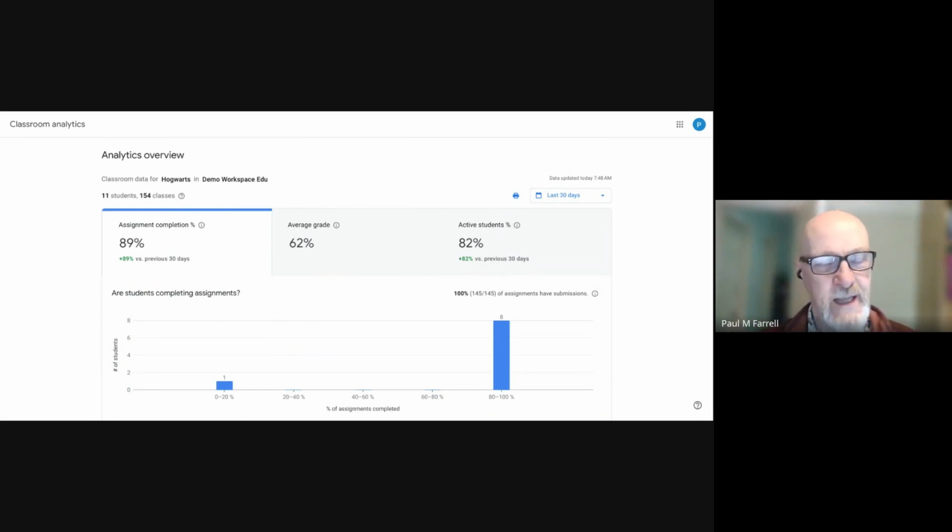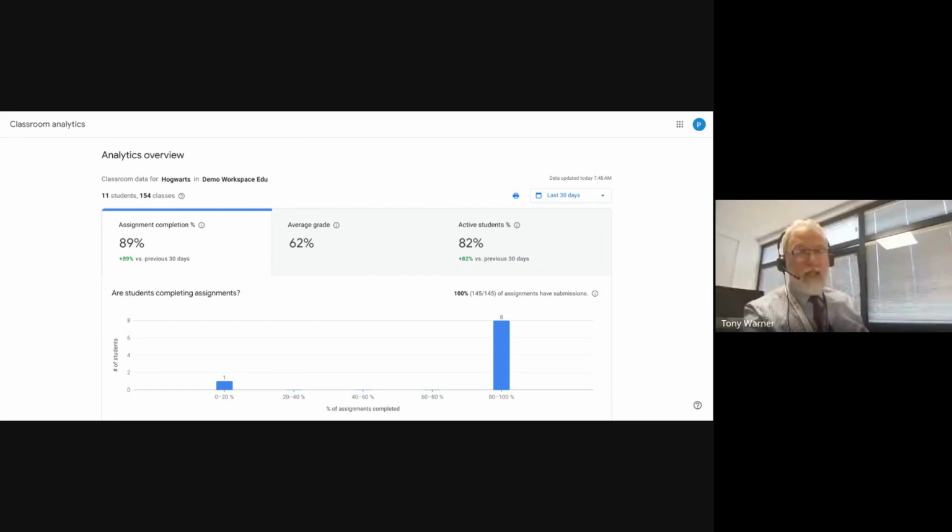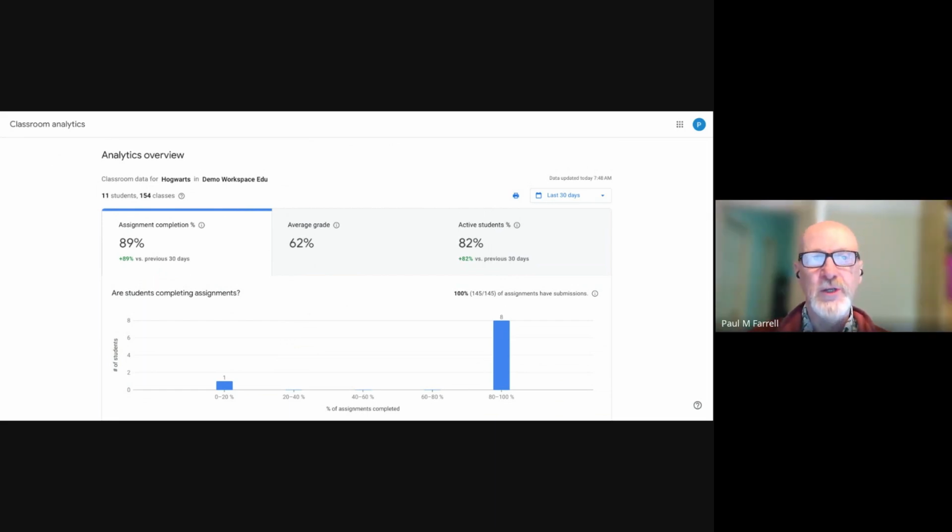And what it does do is alert the senior leader to an issue. They would then go and request access to that classroom to look at the detail. Well, it is a more complicated process, but you couldn't do it at your scale because there's too many to search for. Yeah, there's too many.